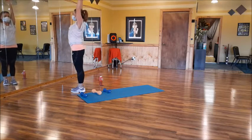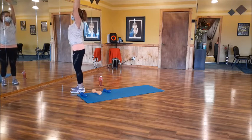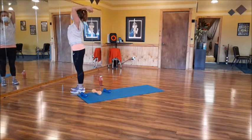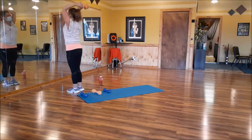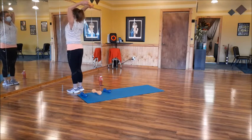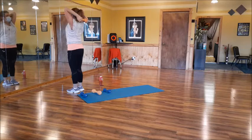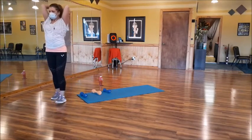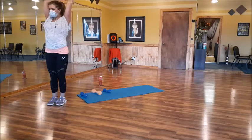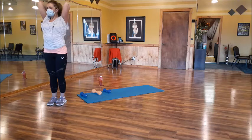So, my biceps are right next to my ears. Inner thigh squeeze. Drop. Press. Keep the weight behind you. The weight stays behind you. Do you have a little stretch in your belly? Perfect. That's what you should feel. Nice. Pull your abs in, tuck your butt.